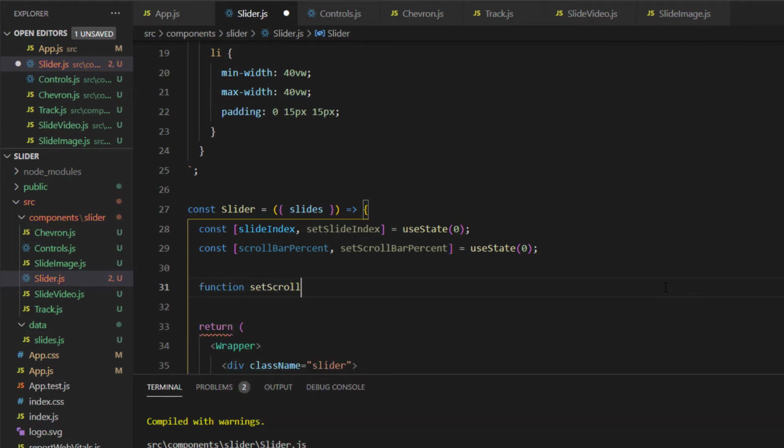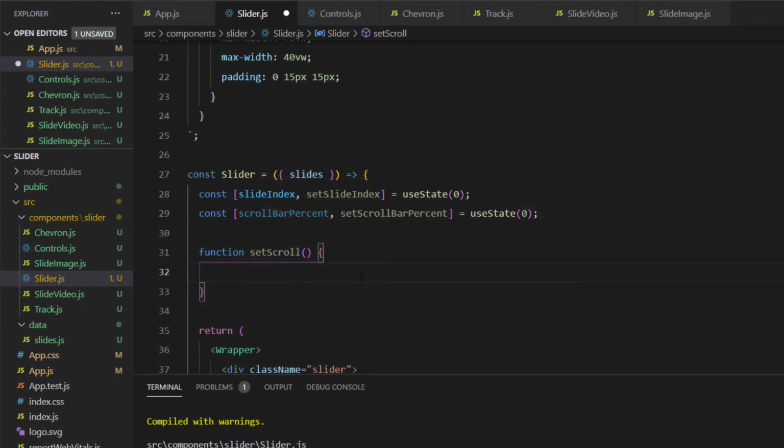Then we'll create a function, setScroll. This is a local function. We call it once we render the slider.